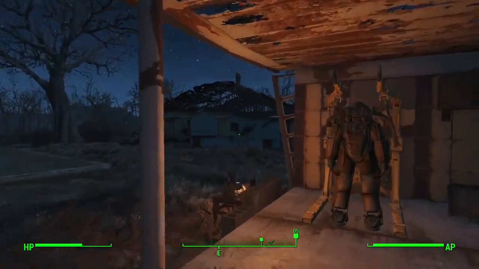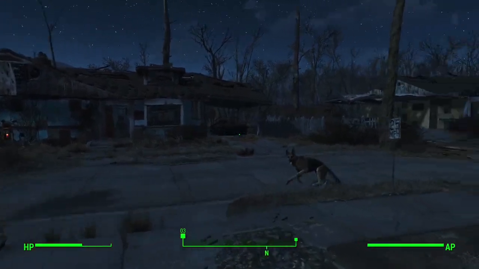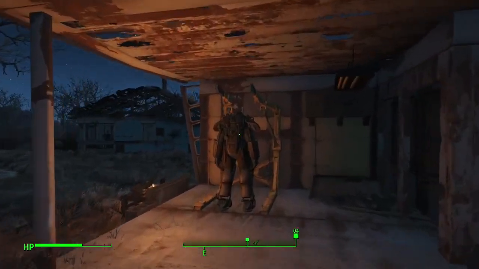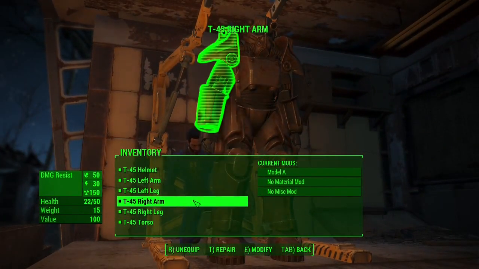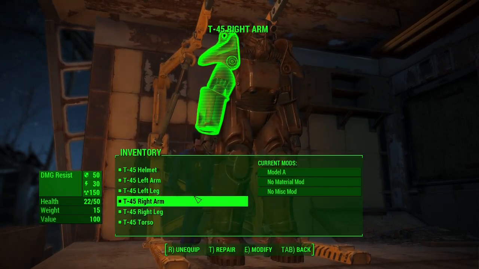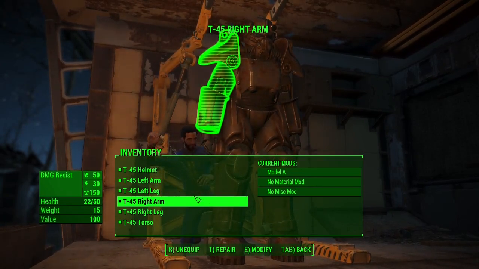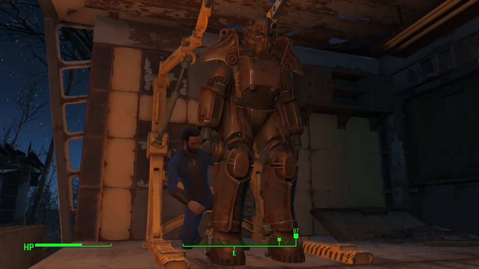If you don't know what happened in last episode, we went to Concord, we killed raiders, we got ourselves power armor and we even saved some people along the road. In this episode we're going to be helping more of those people out, see what they need, and all that stuff.